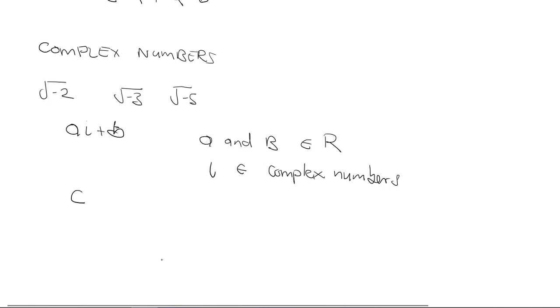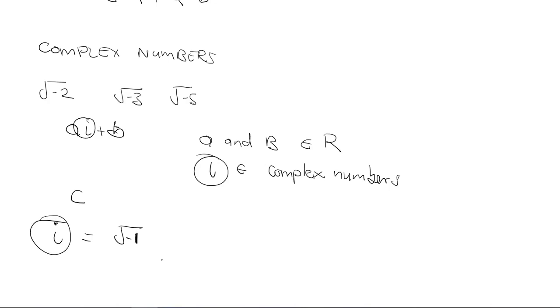I should also mention that i is equal to the root of minus 1. If we were to type the square root of minus 1 in our calculators, we get a math error. So our calculators are programmed to only deal with real numbers. We will discuss how we can deal with complex numbers in the later chapters.